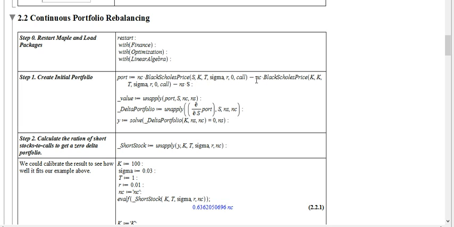Now, in order to have this portfolio, we had to pay C times the Black-Scholes price of a call, which was at the money, namely where the price of the stock is equal to the price of the strike. Then T, sigma, R, and other specifications are the same as in here. Finally, we have the short component of our stock position.